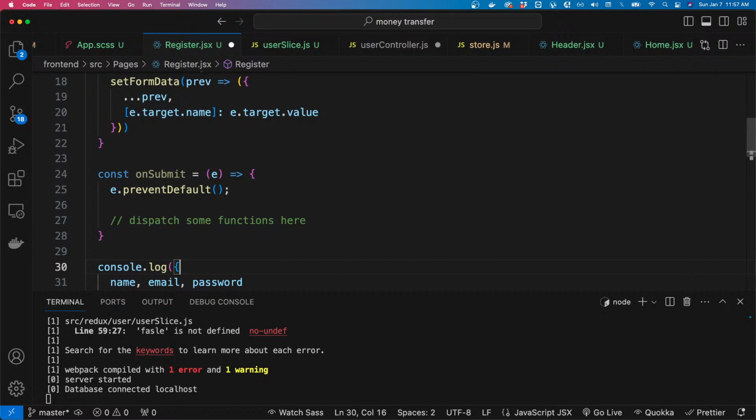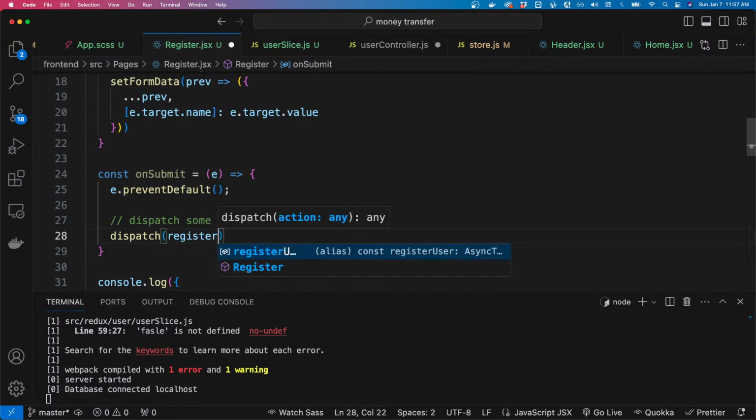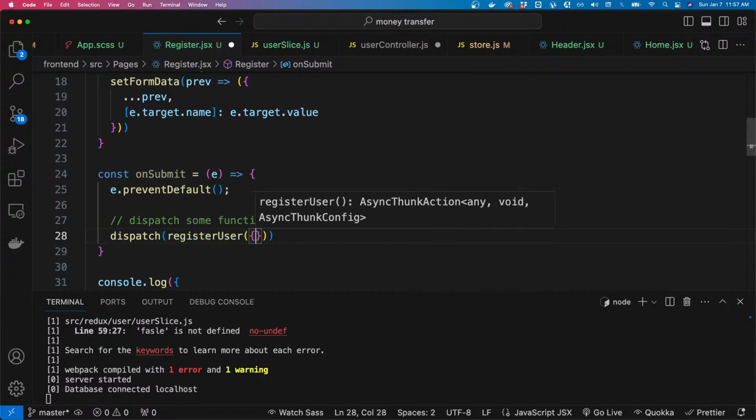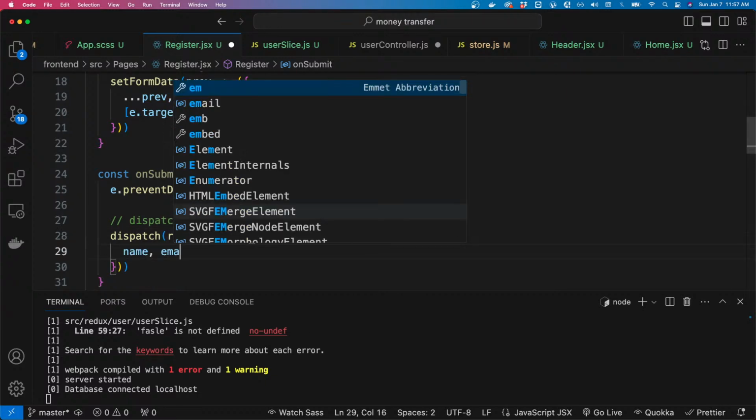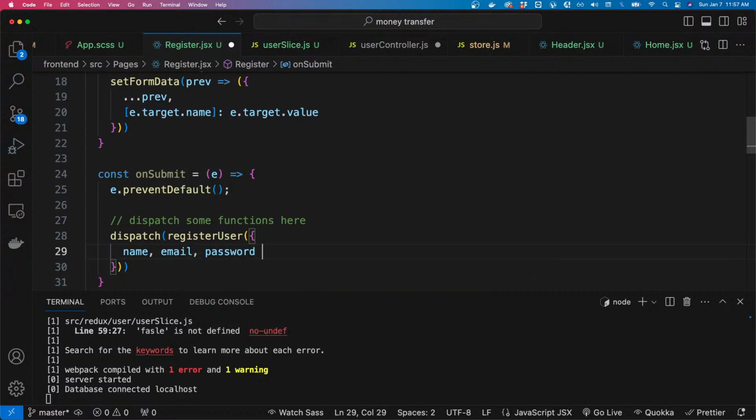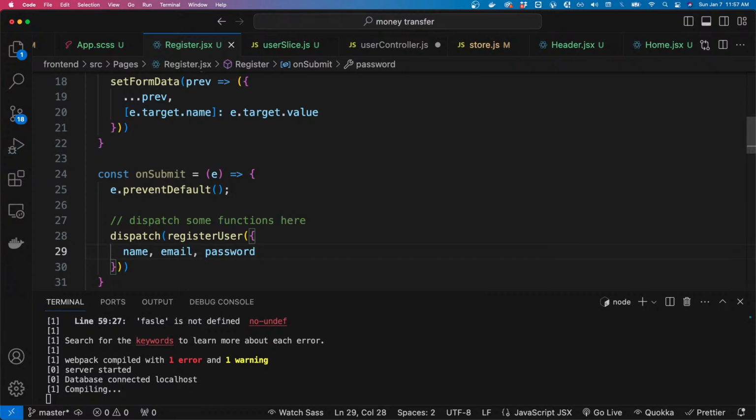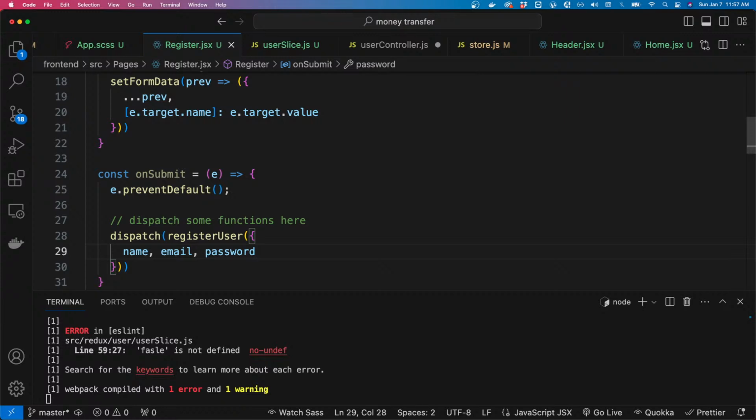So on submit, we'll then dispatch registerUser, and then we pass our name, email, password. Like that.